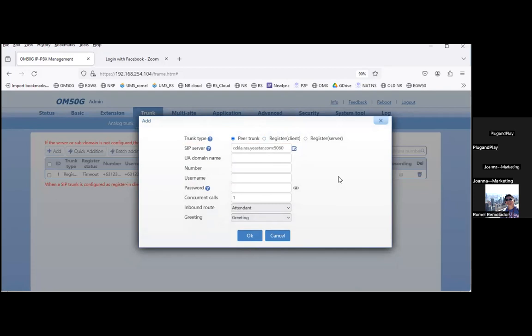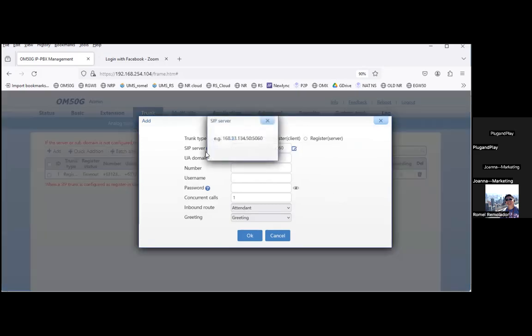So usually the peer trunk is applicable when an OM or a peer device has, for example, a fixed IP address. So generally you only have to enter the IP address or the SIP server here.